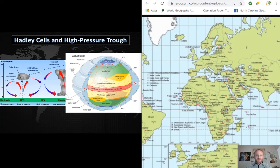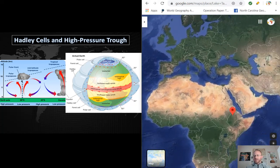According to the theory of atmospheric circulation, the vertical Hadley cells, you can see here, and you can also see here, meet the Ferrel cell, shown here and shown here as well, at the 30 degree latitude mark, and both cells push toward the surface, pushing precipitation out away from this region towards the tropics and the mid-latitudes. And you can see a visual of that here. Imagine this being the 30 degree line of latitude. Hadley cells down here meet the Ferrel cells located here. As both systems push downward and towards one another, you see this high pressure trough that develops here, pushing air away, so that precipitation is not attracted to this area.